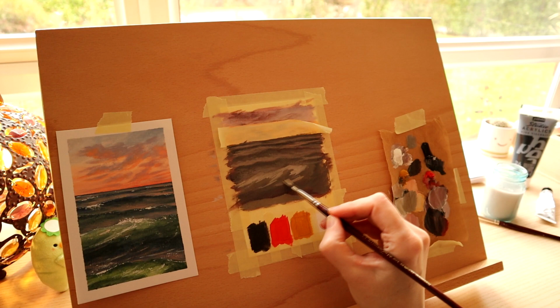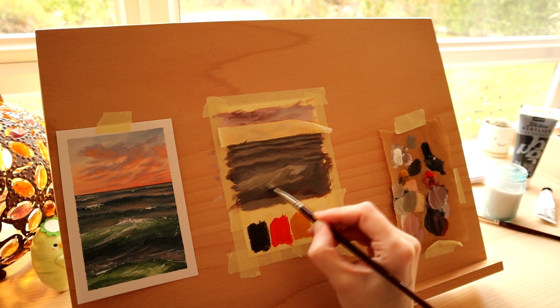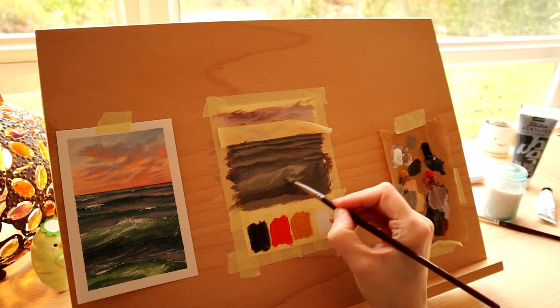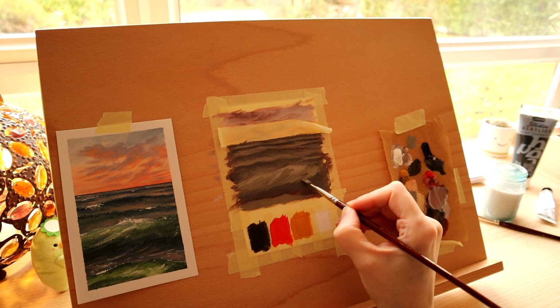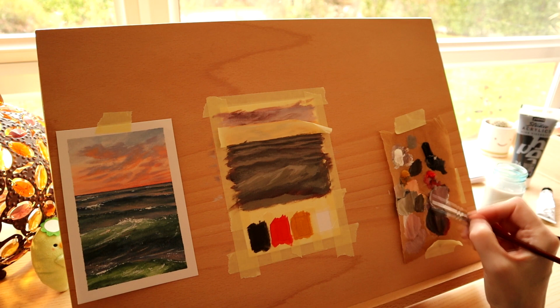So I'm just going back in and creating the more translucent, lighter colours, to bring up those contrasts, get those brighter colours to offset the darker colours. And I feel that it's definitely getting less warm now, because I made the mistake of using the red and the black and the white on the water, and it did make it harder to cool the colours down afterwards. It was okay for the reflection of the sky, but it did make it harder, I think. So yeah, that was a mistake.